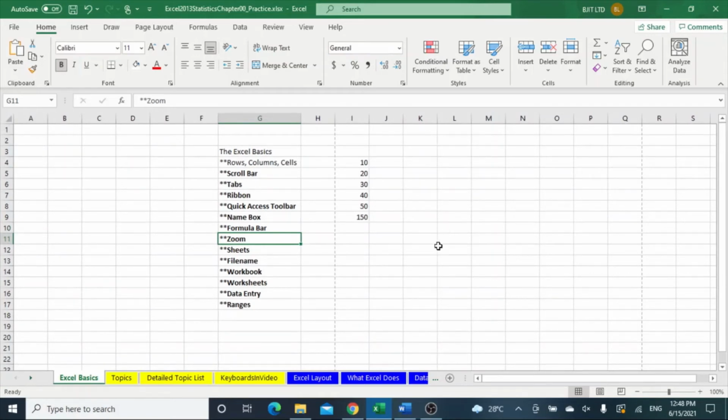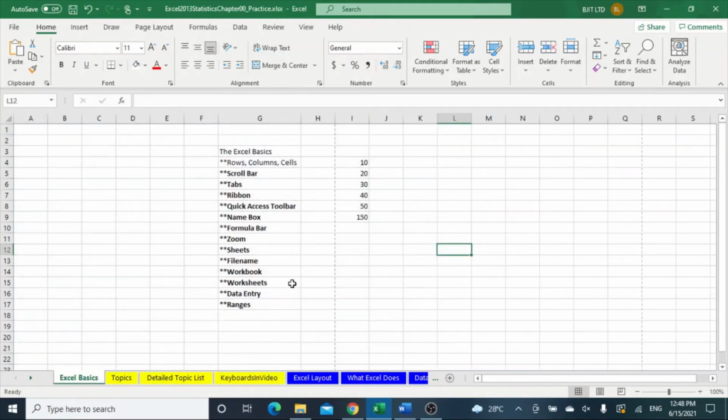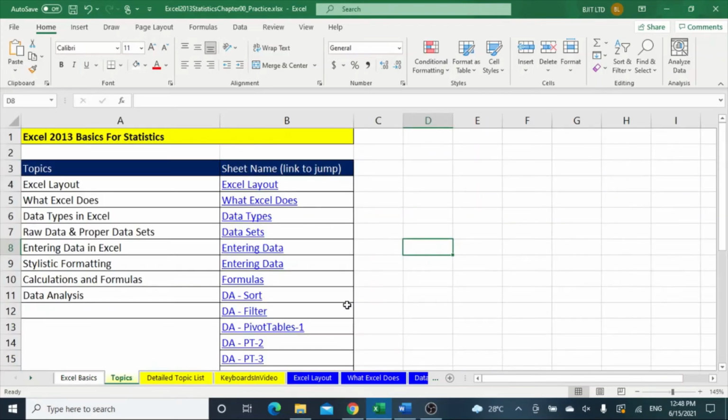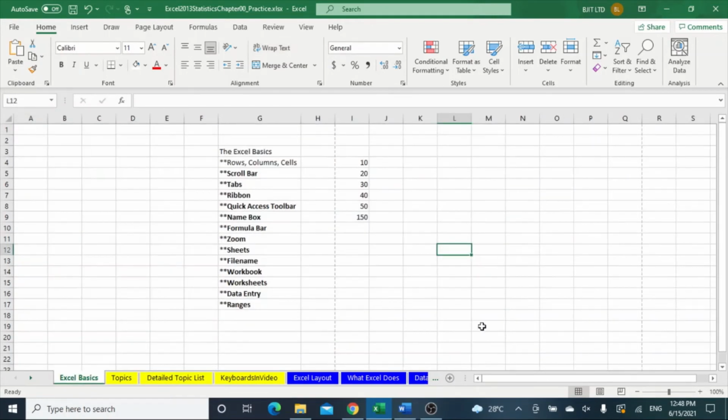And the total is called the workbook. That means all the sheets together as a file is called a workbook. So the difference between workbook and worksheets is like this. The entire thing as a file is the workbook, and all the sheets, this is one sheet, this is another sheet, these are the sheets given here.